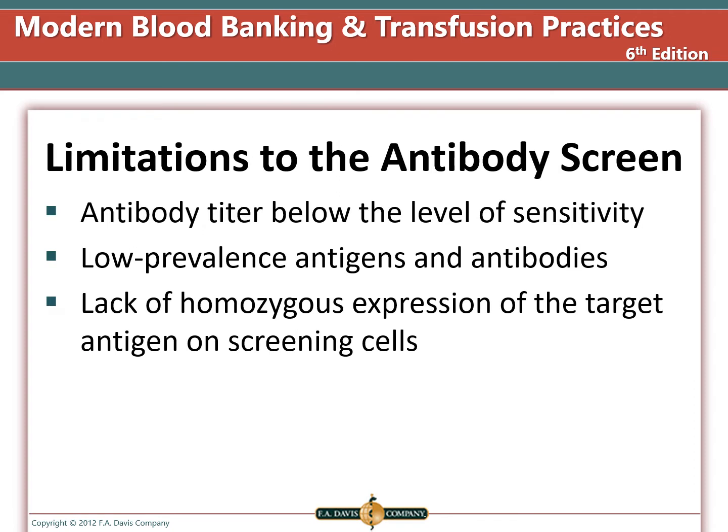There are limitations to an antibody screen. First, if there is not sufficient antibody in the sample, it may not be detectable. If a person has an antibody to a low prevalence antigen, most panel cells and screen cells will not detect them. Sometimes, if the antigen is not expressed well, the reactivity with the antibody may not be detected.